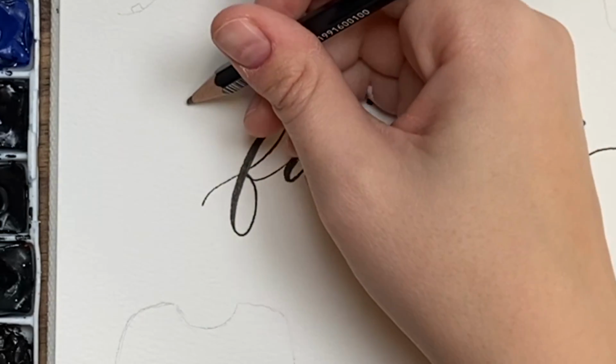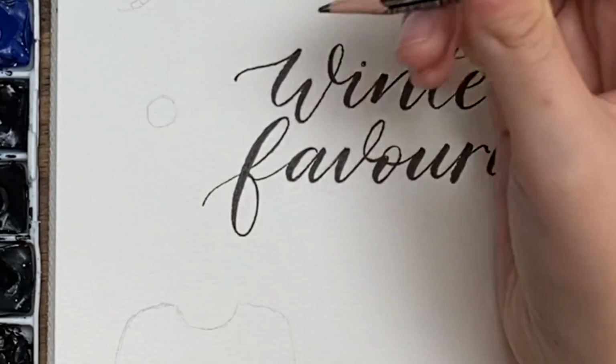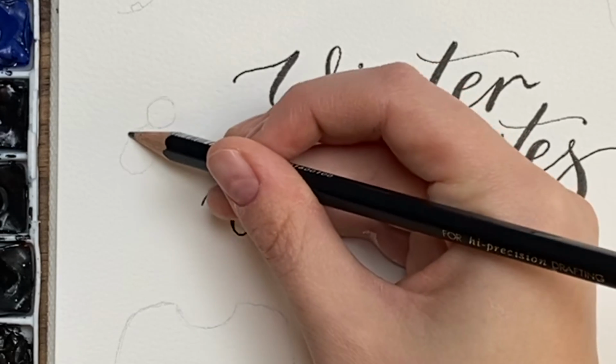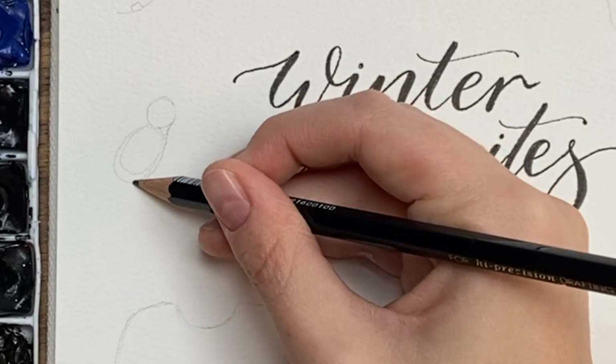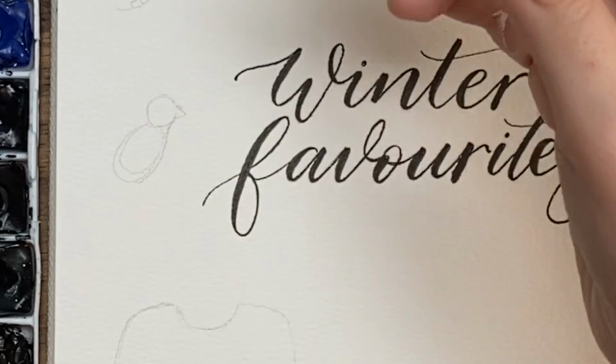So let's start with just basic shapes. And we're doing this really small. So a circle for the head and then an oval for the body. Like that. Okay, and then you're just going to come scoop down like that. Let's do a little beak here. Hopefully you guys can see what I'm doing.